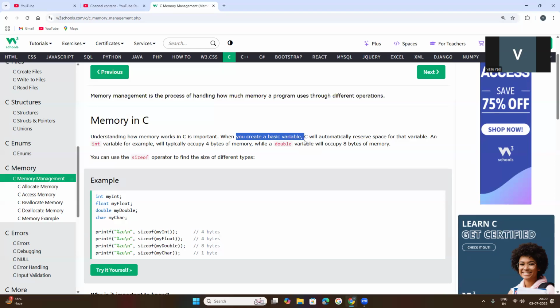Whenever we create different types of variables, I have explained in the previous classes, there are different types: an integer variable stores integer type of data. A float variable stores float decimal values. A Boolean variable stores Boolean values like true or false. In human language, generally, yes or no. Just to represent yes or no statements, we use true or false. They are called Boolean type of data. So a variable which is created to store Boolean values is a Boolean variable. Like that, we create so many variables to store the data.